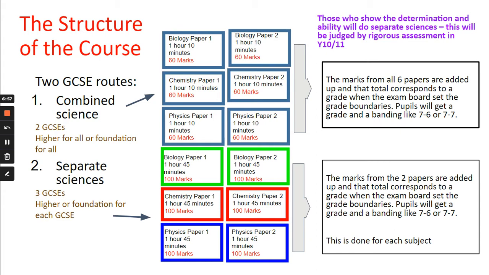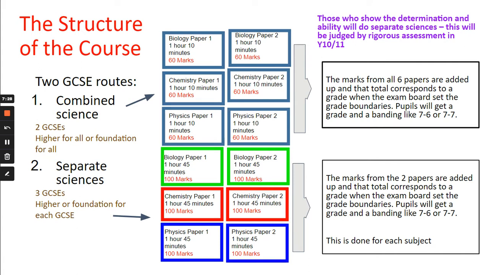In terms of choosing, what happens is at the very end of year 10, you'll have a mock, and you'll have mocks for every subject in the whole school, and we'll look at the grade you got in that. We'll talk to you, we'll talk to your parents, and then we'll all decide together whether triple science is the right thing for you, separate science, and those 3 different GCSEs and those longer papers, or whether you're better off doing combined science. Okay, so you don't need to really think about it at all.